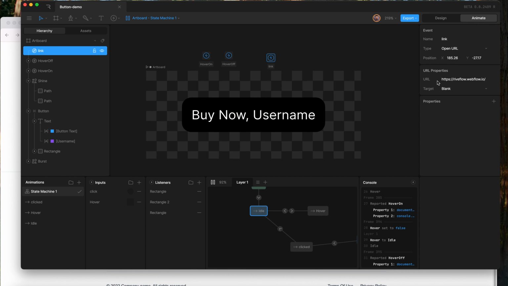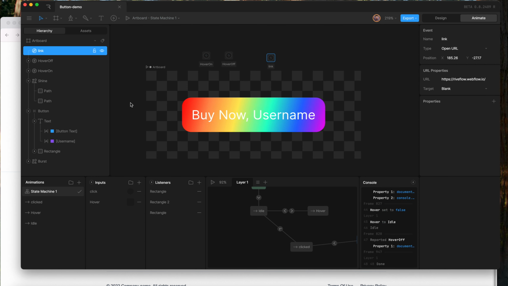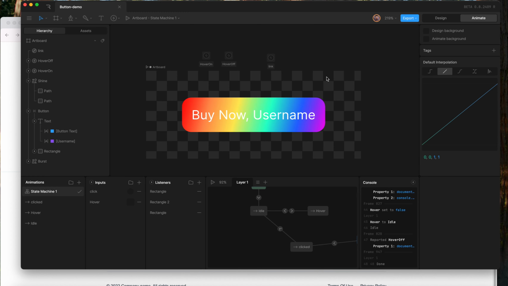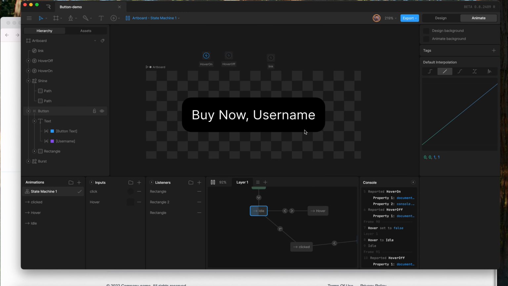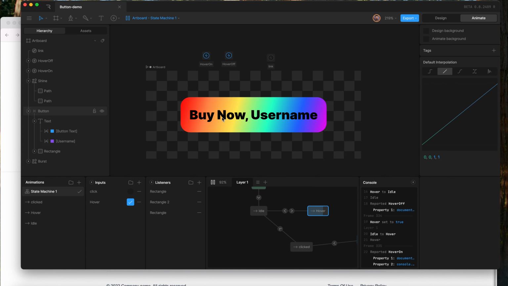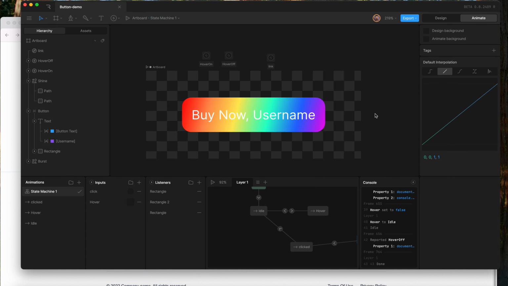Right now, it's set up as a URL type. You can do this if you want to hard code the URL value into it. But I also, in my code, have it set up so that you can change this URL, which we'll look at. So I think those are the important things to note within the setup of this animation. You'll also notice the listeners for the hover interaction and click interaction are set up within the Rive file itself, so we're not going to do anything with custom code or in Webflow to make that work.